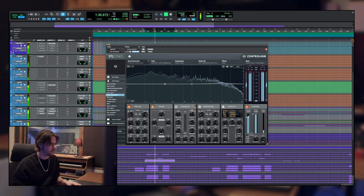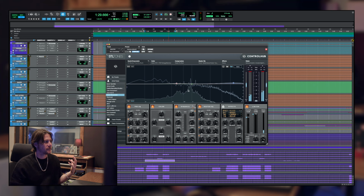So to me, the color and the dynamics are really the stars of the show here. They're just bringing a ton of flavor and a ton of power to the mix, which I love. It's turning it from something that's more sterile to something that has a ton of vibrancy to it and this huge, nice, big, warm low end.